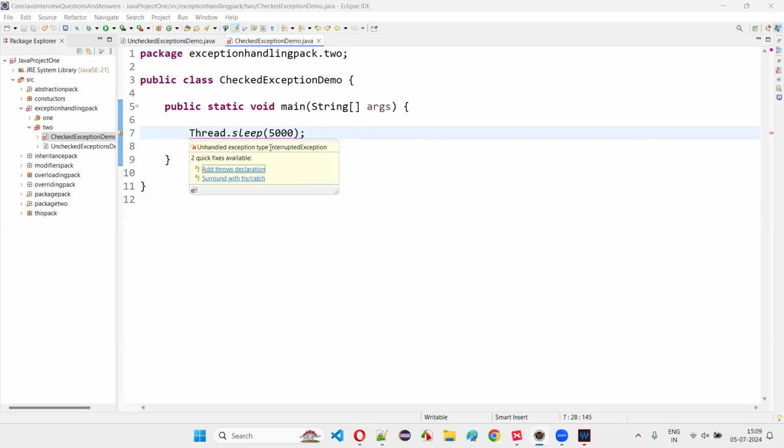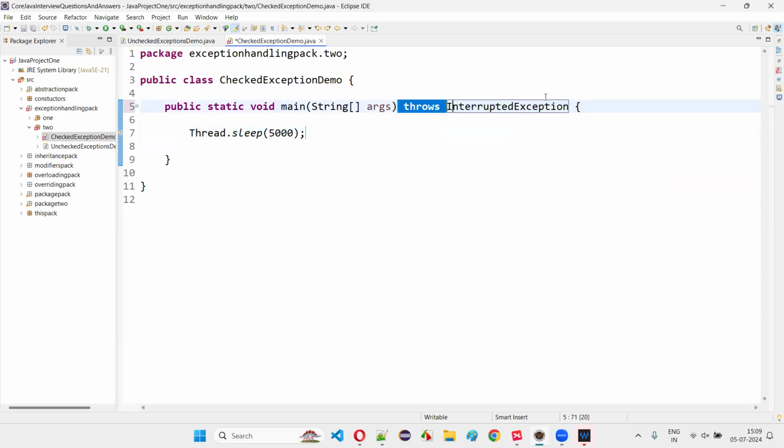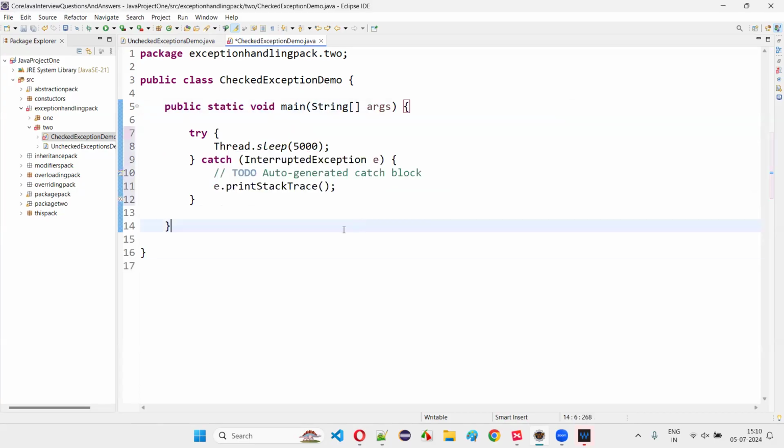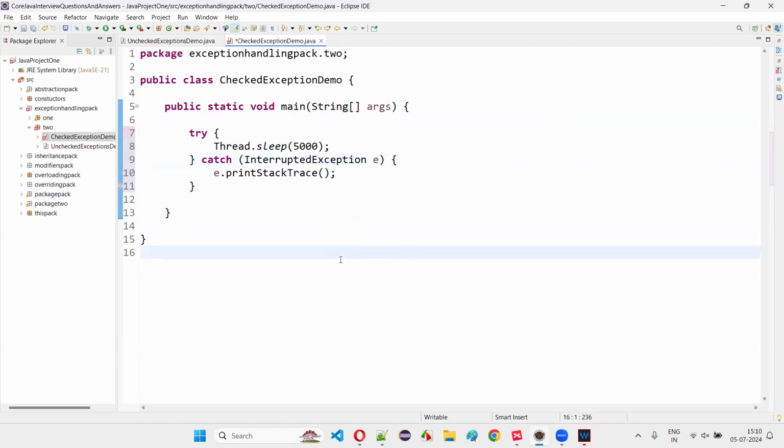So InterruptedException will come under which category? Checked exception category, because it is being identified or detected by the compiler before we run the program itself. Since the compiler is already suggesting, there are two possibilities, guys. Either you can ignore the exception by adding a throws declaration like this, that is one thing. Or you can also surround this with a try catch block. Any of these possibilities are fine. That is the only way to handle the exception.